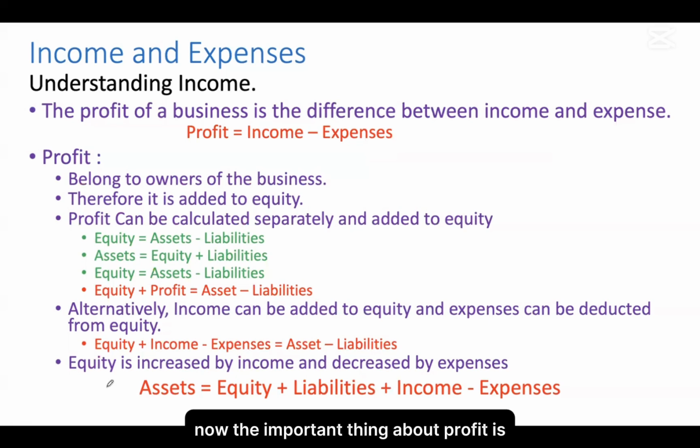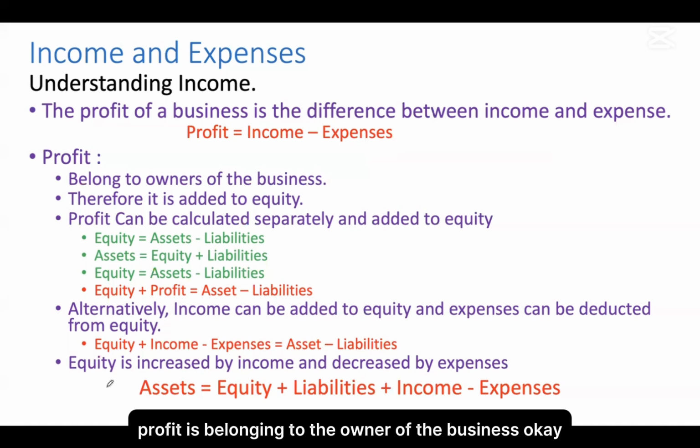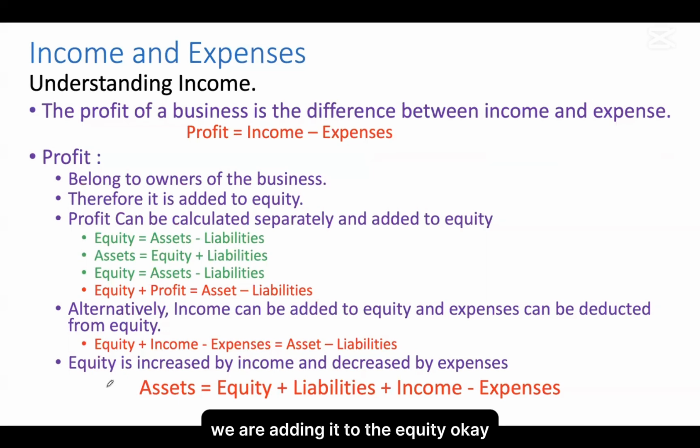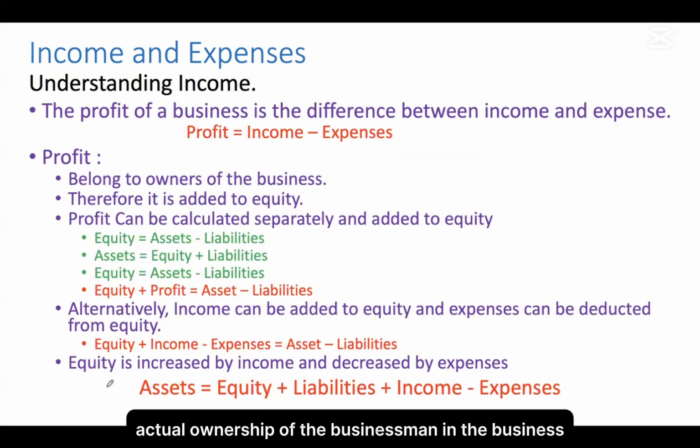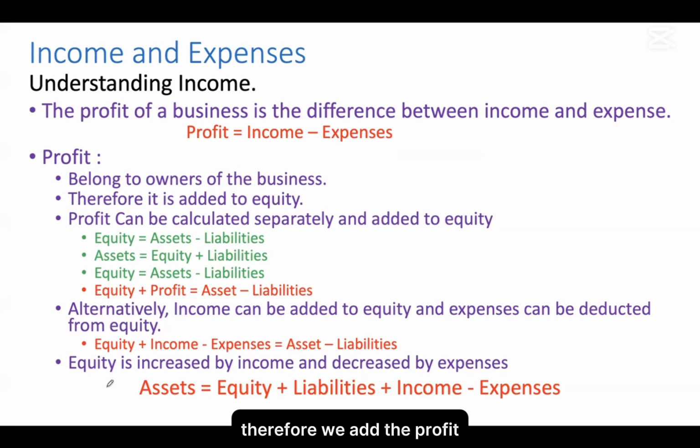Now, the important thing about profit is that it belongs to the owner of the business. Since it belongs to the owner, we add it to the equity, because equity is the actual ownership of the businessman in the business. Therefore, we add the profit. Profit can be calculated separately and added to equity.